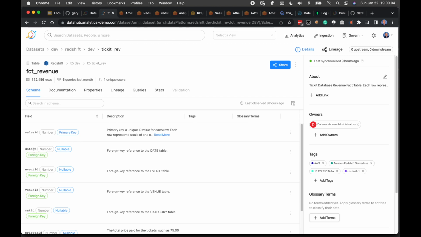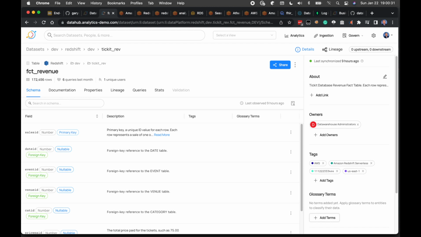I can see the different column names. I can see the type of column it is. I can see whether it's nullable, whether it's a primary key. And I can also get a description. So someone has taken the time as a data owner to add all this metadata information. As a data consumer using DataHub, I can find all this information out about this data source. So pretty powerful. That was table and column level metadata.